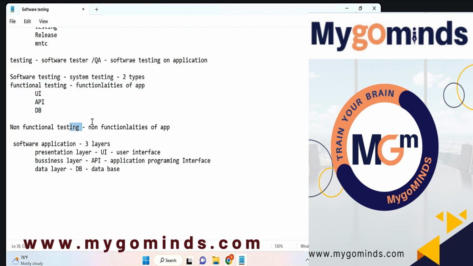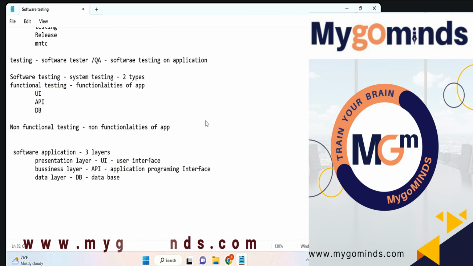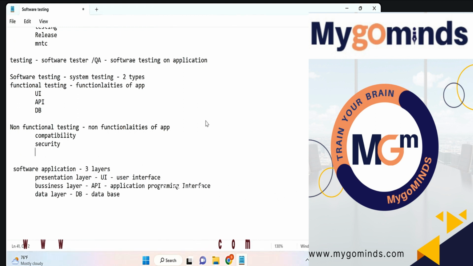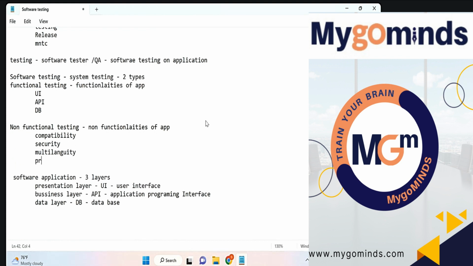Non-functional testing is where we test the non-functionalities of that application. What I mean to say here is, if I want to test compatibility of my application, or perform security testing, or multi-language testing, where we test with multiple languages, or test the performance of that particular application.